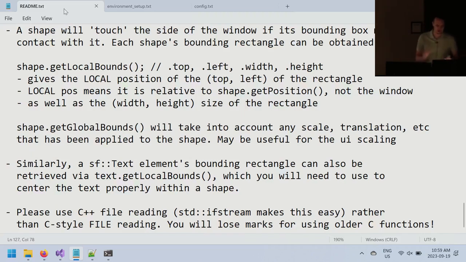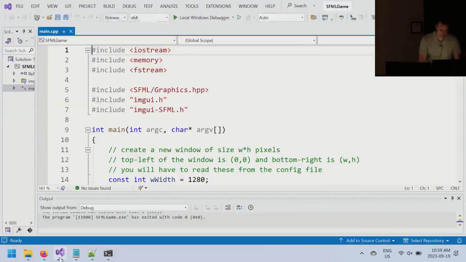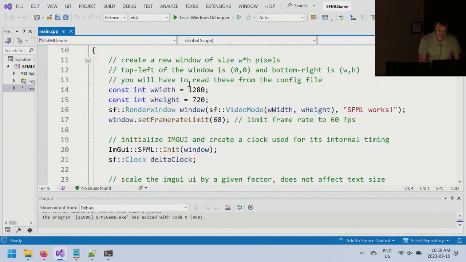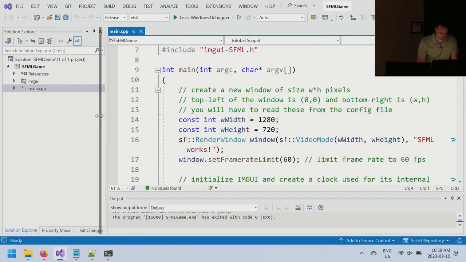Okay, so that is the assignment description. And if I go into Visual Studio, I'm going to see, if I can scroll this, what I have given you so far. So I'm kind of making this, so this is Visual Studio. Let me give you a brief tour of Visual Studio.